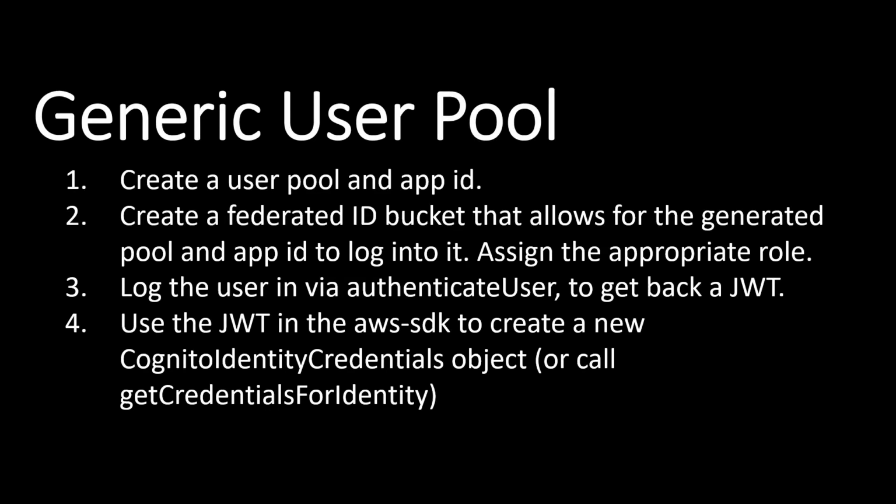Don't worry, I have some lovely diagrams later, too, because I'm speaking to architects. For a generic user pool, create a user pool along with an app ID, or multiple app IDs if you're having multiple applications, as a way to keep track of it. Create a federated ID bucket, same steps, basically. You log the user in via Cognito's authenticateUser. You get back a JWT. You can use that directly in most of the SDKs. Otherwise, you can just call getCredentialsForIdentity with it.